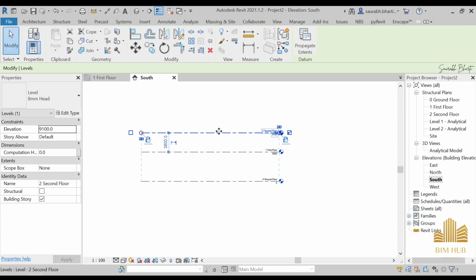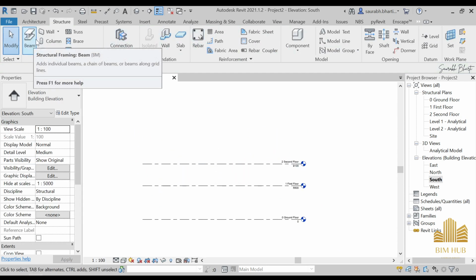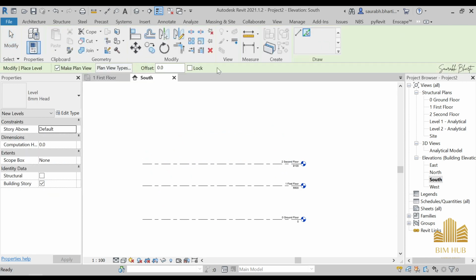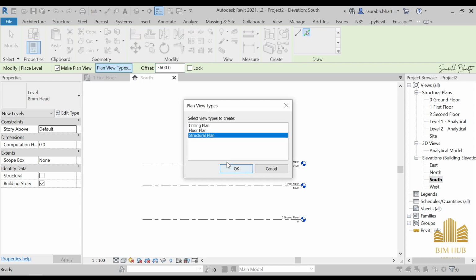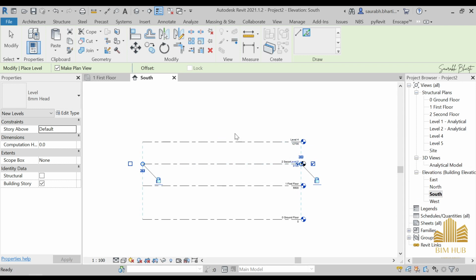Okay, now we have to make a few more labels over here. So again, you can either press double L on your keyboard, or you can go to this datum section and you will find this level, then pick lines, and here you can make a few more labels. So I'm making this label at 3600. Remember that, check your plan view. We have this structural plan view, and now we have to make something like 1.